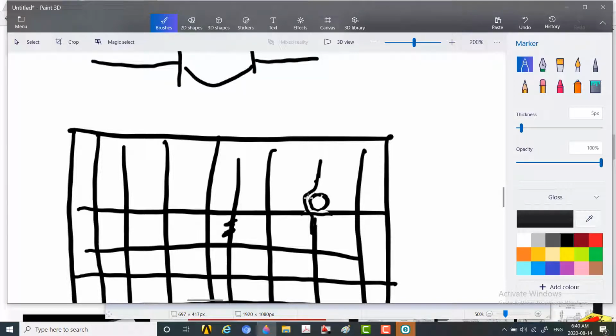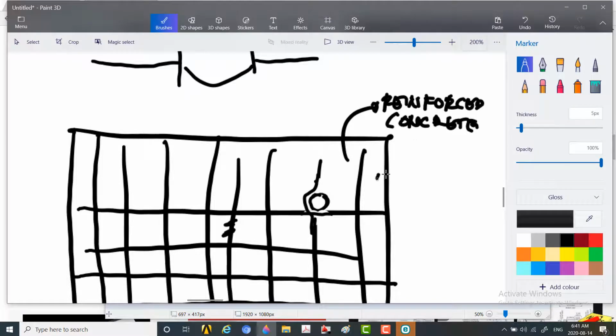So in that way, yung strength ng concrete and yung reinforced concrete is still maintained because hindi naman natin pinutol yung bakal, so nami-maintain siya.